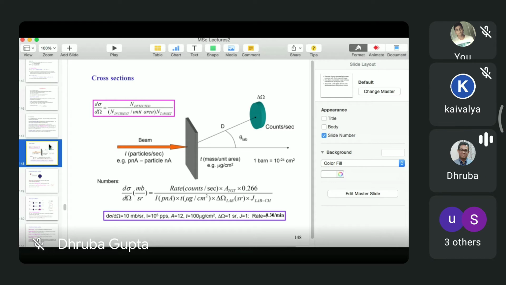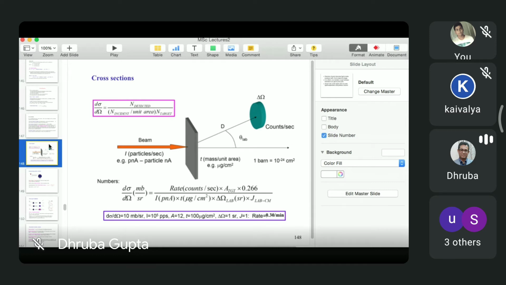You cannot build such detectors by just going on reducing to atomic size, right? You cannot go to angstrom level. Obviously it's not possible that way. There are other ways to do it, and that might be gas detectors, multi-wire proportional chambers, where you can measure much more precisely where exactly the particle has fallen. The main thing is that in a nuclear reaction, when the particles are emitted, how accurately, with the best resolution, you can measure it. Because if you can measure it with a good resolution, when you try to theoretically analyze that reaction, then you can fit the curve better.